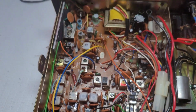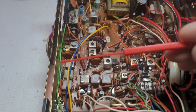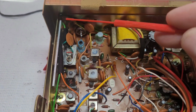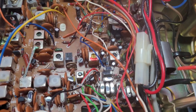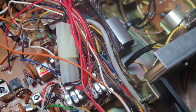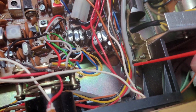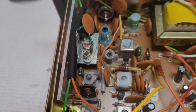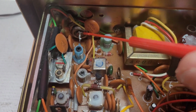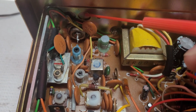But anyway, moving on, we can actually see that what Realistic did was they put the frame of a mobile radio here, and you can see where the microphone jack from the mobile would normally go on the mobile case. So what they did was they basically took a mobile case and bolted it in. You can see there's two screws there, and you can see in the back here where the antenna is. That's where the antenna would normally be. Probably PA, external speaker, would go in those two holes there.